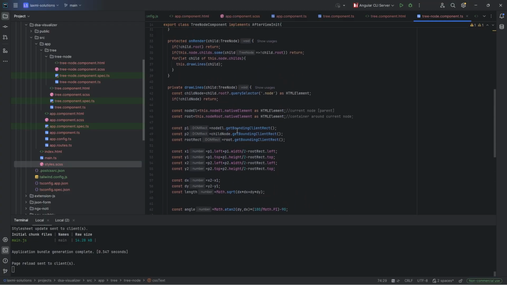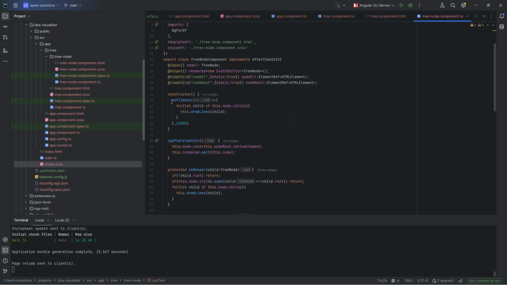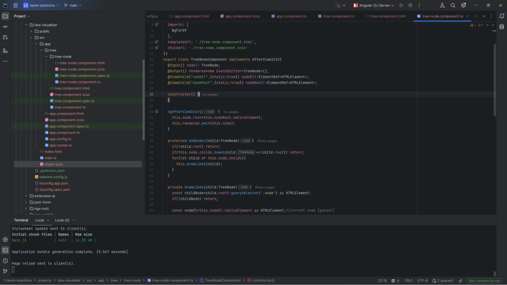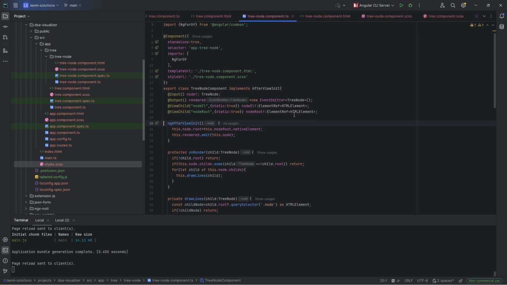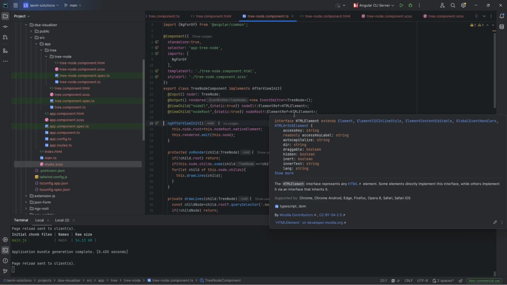Let's move on and remove that set timeout thing. Now one thing that we have to do: whenever the tree is destroyed, our lines are still there and we create a new tree.